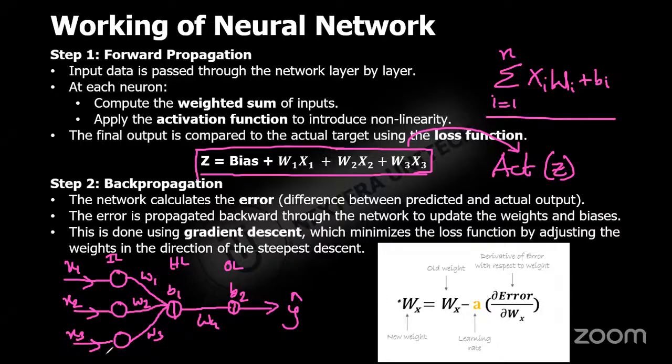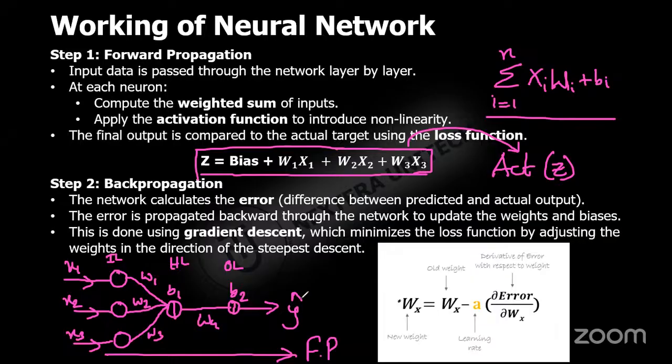So this entire process is called forward propagation. You are going from the input layer to the output layer. This is what happens as part of forward propagation. Guys, I took a small neural network. Just imagine mapping this to a big neural network where you can have multiple hidden layers, and within these hidden layers, multiple neurons, but the process will be the same. The process will not change.